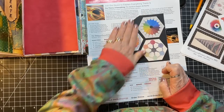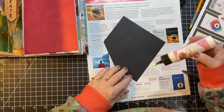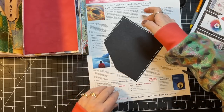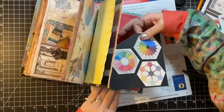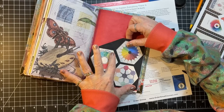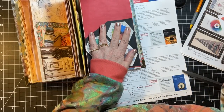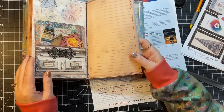By golly, I think I might have done it. Let's put glue on this and get it down on the page. And then I had another harebrained idea for another pocket, so we'll have to see how that works out. I need this right to the edge. I did it! We did it. So there's one more pocket to put something in.